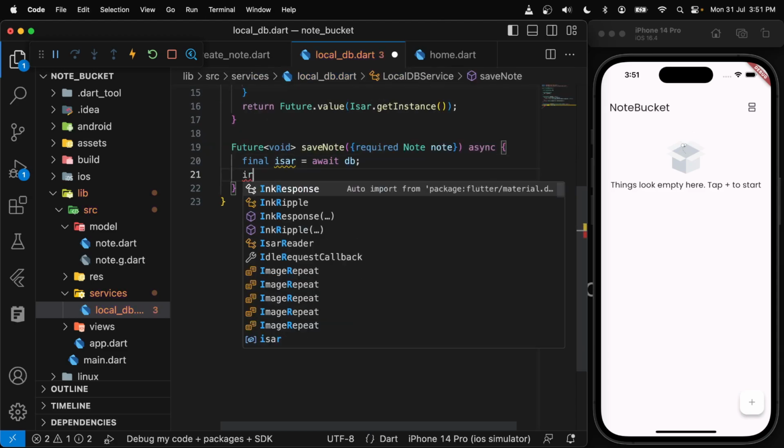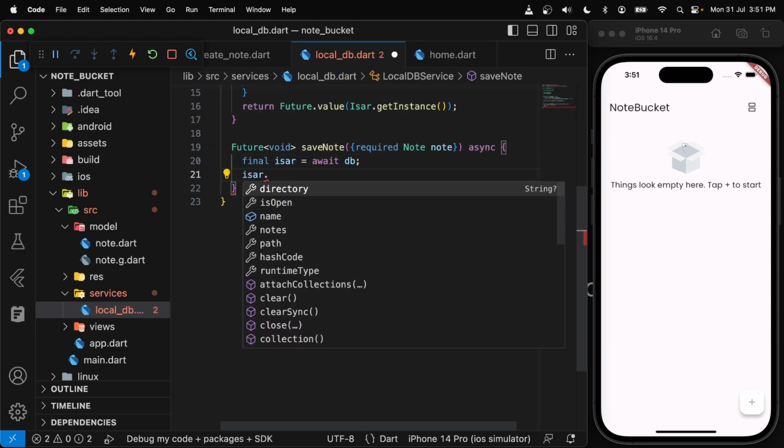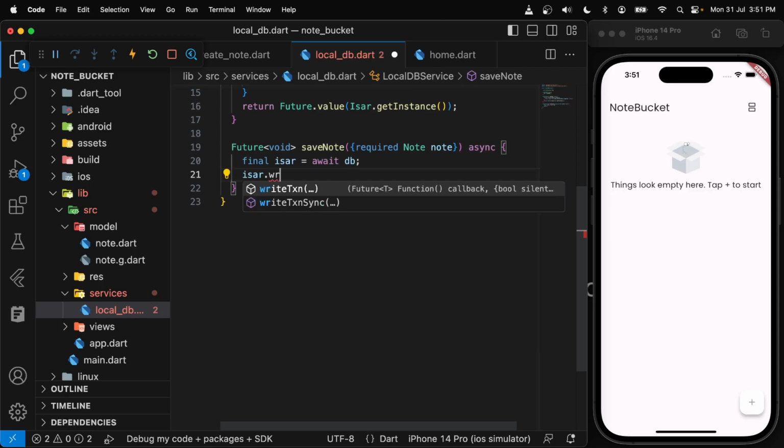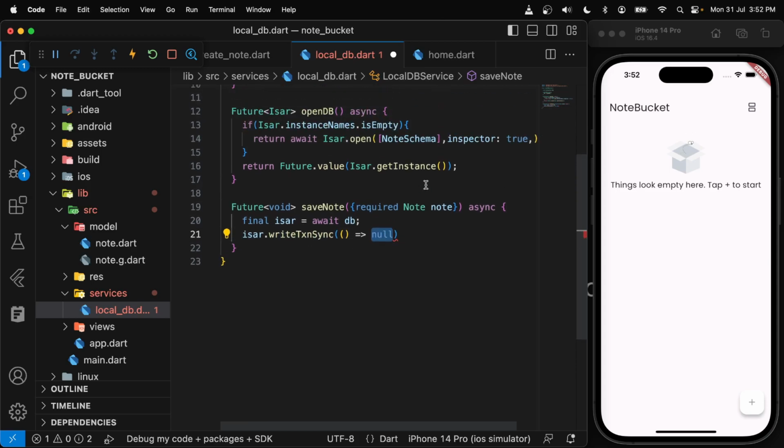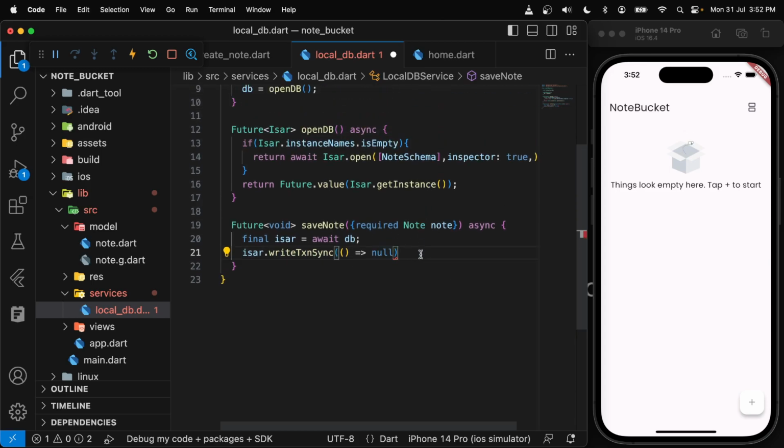Okay, and then we can do some transactions over here, so we'll say writeTxnSync, and every time we do an operation, let it be read or write, it's generally done with a transaction. Mostly the write operations.